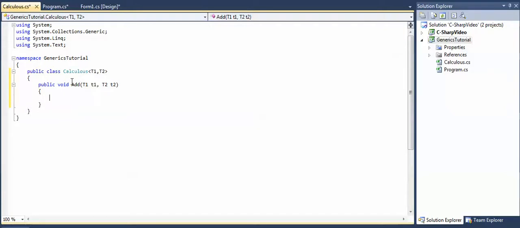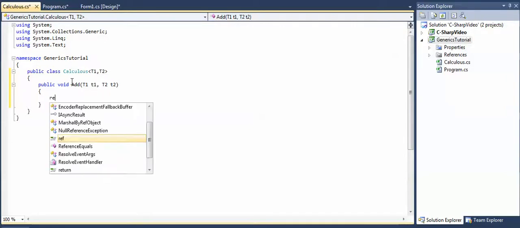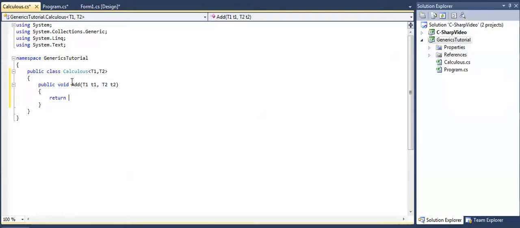Now let's say we just want to add these, T1 plus T2, and return it. Yeah, now we are getting this problem, so let's do one thing.